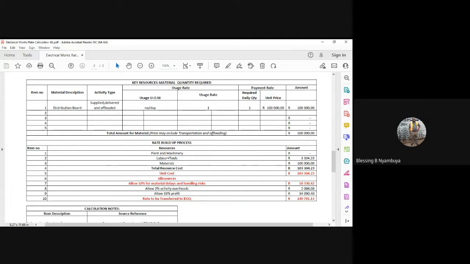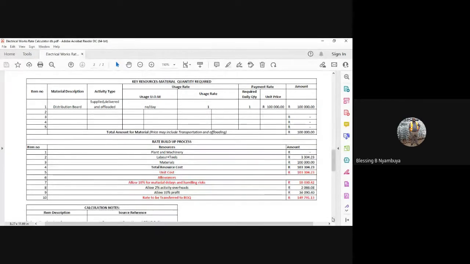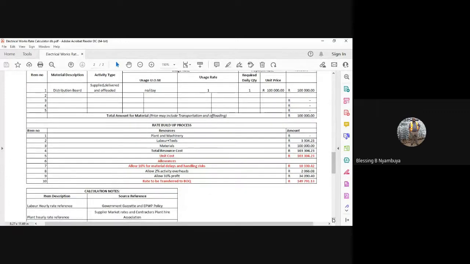The material will cost us 100,000. The total resource cost comes to 103,304.23, right? And then the unit cost for that particular DB, because here it's one and it's a number, becomes 103,304.23, right?